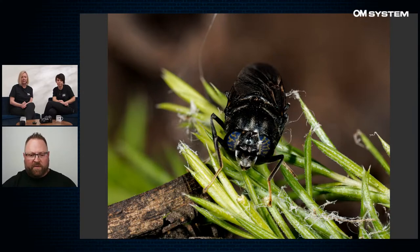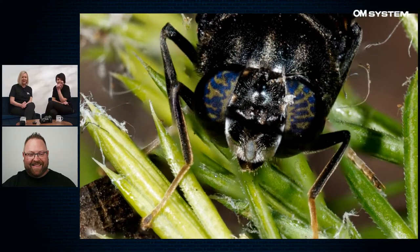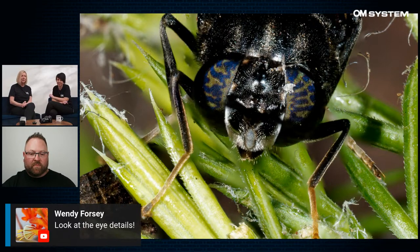So I don't know if Gav can actually zoom in on the front of this guy, but the detail is crazy. Wow. Look at those eyes. It's so good. Oh, I can't wait for people to start using this lens. And when our end users use it with Fury, some of the stuff that we're going to see, especially with the 30 and the 60, I'm so looking forward to people getting this lens in their hands once it's actually out for sale. It's going to be amazing.